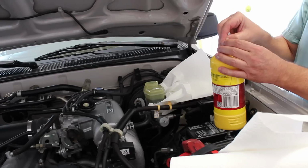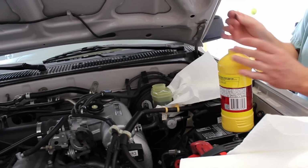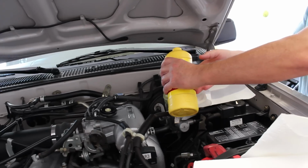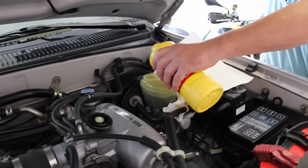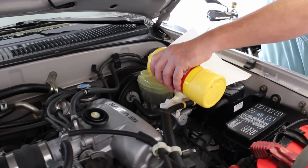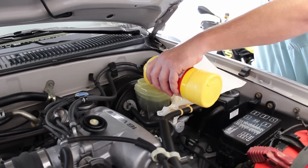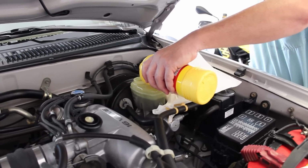So I like to take a razor blade and cut a couple of small slits. It's really important that you keep the brake fluid really clean and all the tools you use for the brake fluid clean. So I'm going to slowly add some fluid, and when I have it up to about the maximum level, I'll put the cap on, and then we will start the brake bleeding process. So I'll be right back.